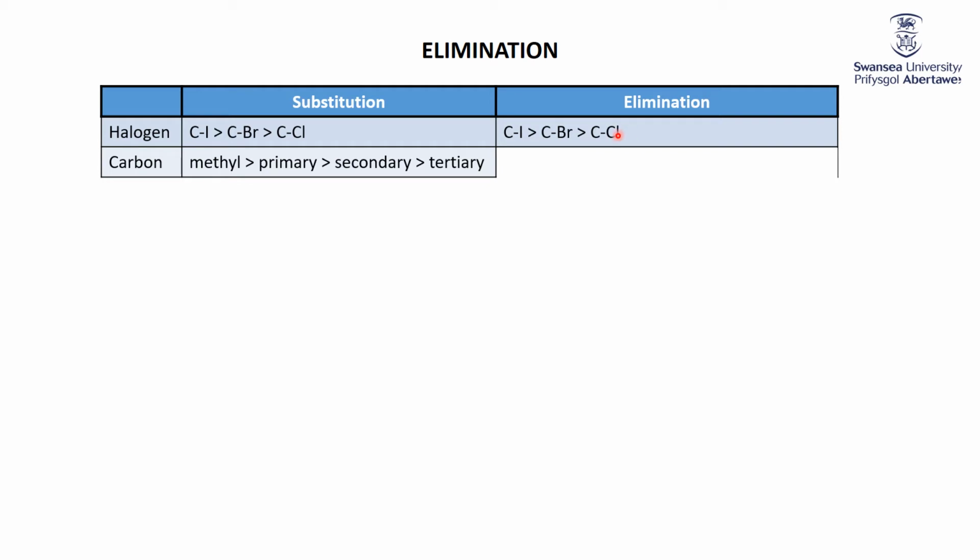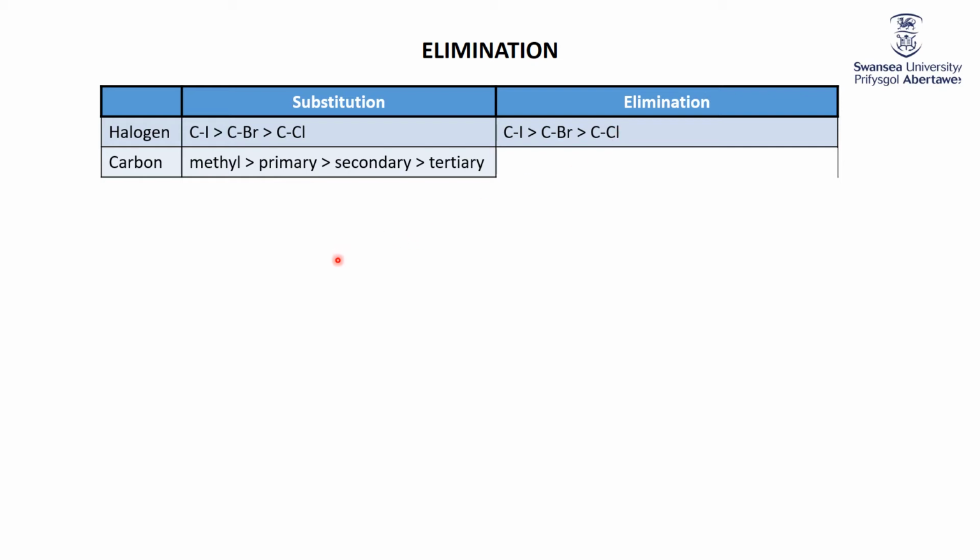We're going from an alkyl halide, in which each of those carbons has 3 things around it, to an alkene, in which the carbons have 2 things around them. We're going from tetrahedral to trigonal planar. So that means that the more stuff there is around the carbon, the more it's going to want to reduce what else it's bonded to, the more it's going to want to go from tetrahedral to trigonal planar.